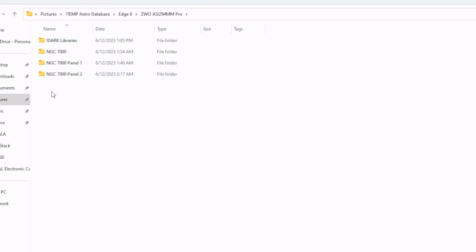So if you were shooting something, like let's say you're shooting Barnard 38 or Caldwell 38 or something like that, those would probably go above this normally because B and C are before D. But since we put an exclamation point, this ASCII character actually shows up before A, B, and C. So that makes these ones always show up at the very top. And also, the reason why we picked exclamation point specifically is because this does not hide folders on Linux or on Mac. I tried out using .dark, and that ended up screwing things up for people on Linux and Mac. So we swapped it over to an exclamation point, and we haven't had any issues.